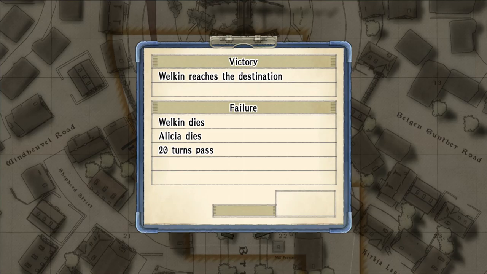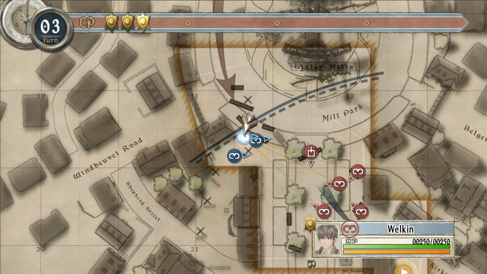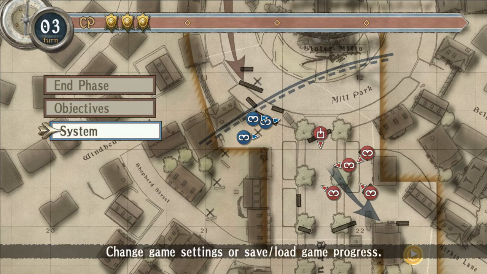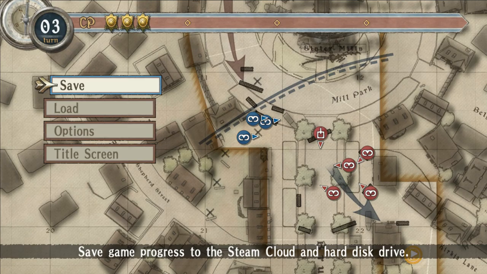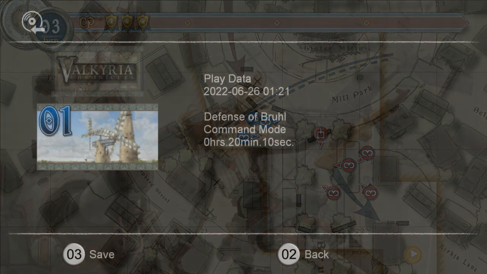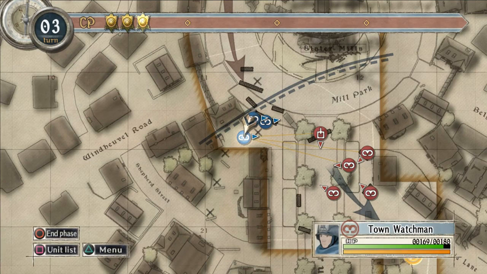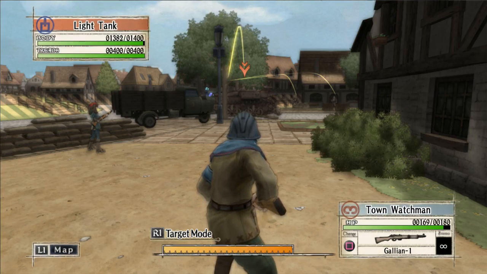Alright. Victory: Valkyrie reaches the destination. Failure: Valkyrie dies, Alicia dies, or 20 turns pass. Okay. We control the town guard first. But let's go to the menu, system, and save the game here. We have already saved, good. See if we lose this time, we'll start right here. I won't have to start from the beginning of the battle. I forgot to save the last time.